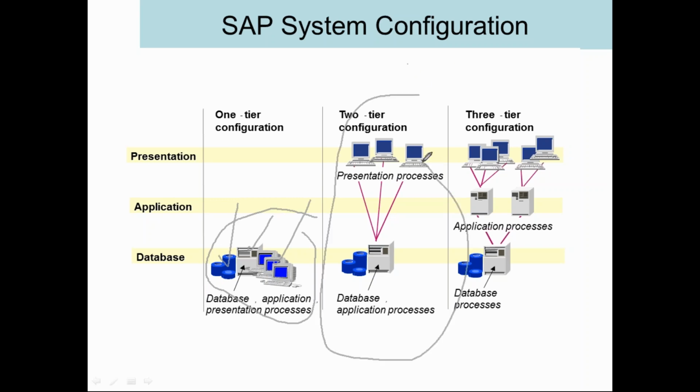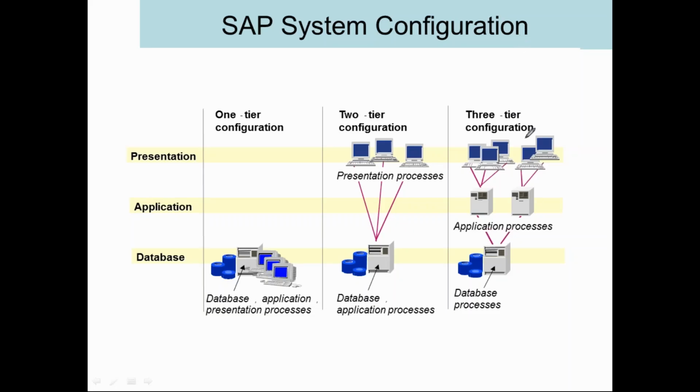What is the meaning of two-tier configuration? It is nothing but taking two systems. On one system you install the presentation, and on one system you install the database plus application. And next, what is the meaning of three-tier here? Three-tier is nothing but taking three different systems. One system you install as the application, one as the presentation, and one as the database. This is called a three-tier configuration, based on the system arrangement. Now here, I install the SAP application server. Okay, now I'm clear on that.